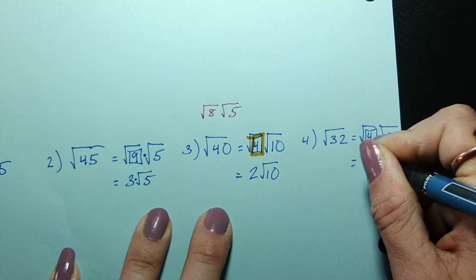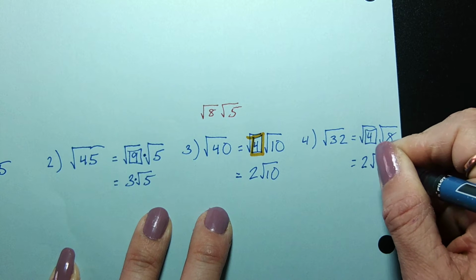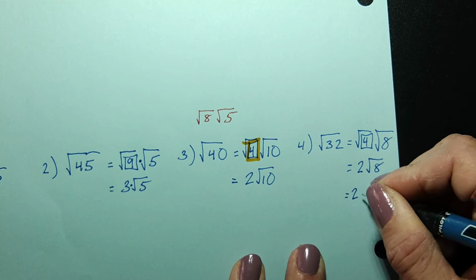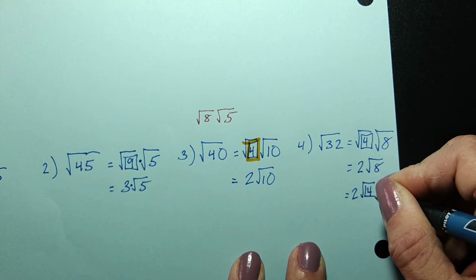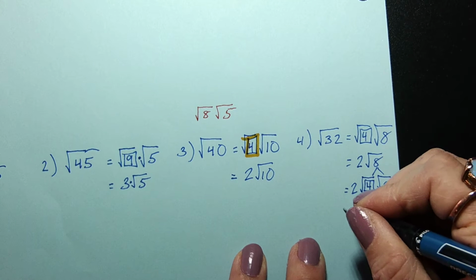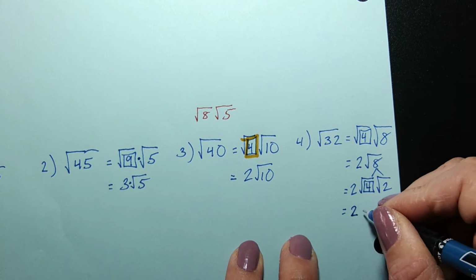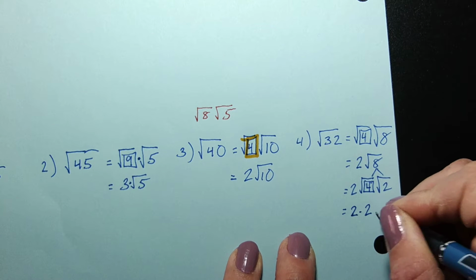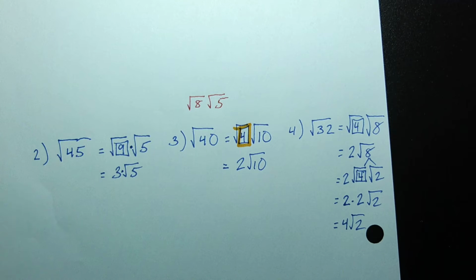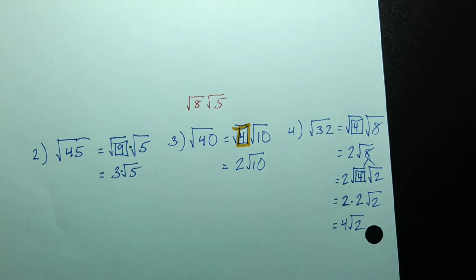the square root of 4 is 2. And that leaves me with 8. But are there any perfect square factors I can take out of 8? Yes, we can take another 4 out. So breaking this 8 down into 4 and 2. So then I get 2 times square root of 4 is 2, radical 2. I will know I am done simplifying once there are no more perfect squares that I can take out of the square root.